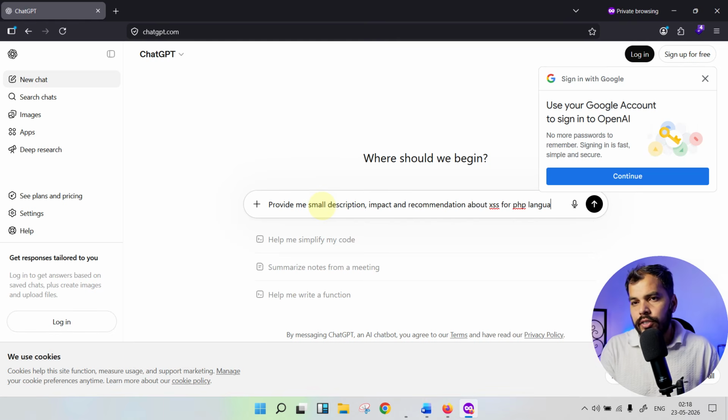Language application, or you can also define on which language you want to get a recommendation. Okay, so based on that, it will provide you that.